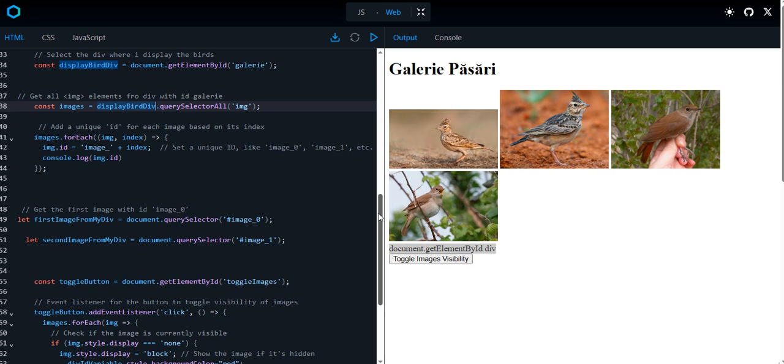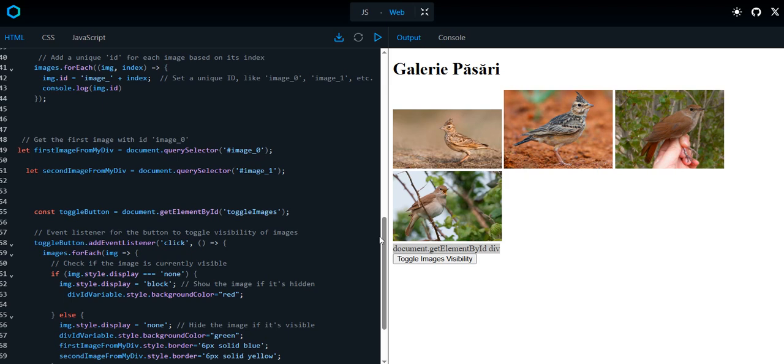Okay. Also, with querySelector you can put any selector you have in the document object model. If you want to select just an element by tag, I don't know, heading 1, you can put document.querySelector heading 1, or by ID, for example image 0, you can put querySelector image 0.